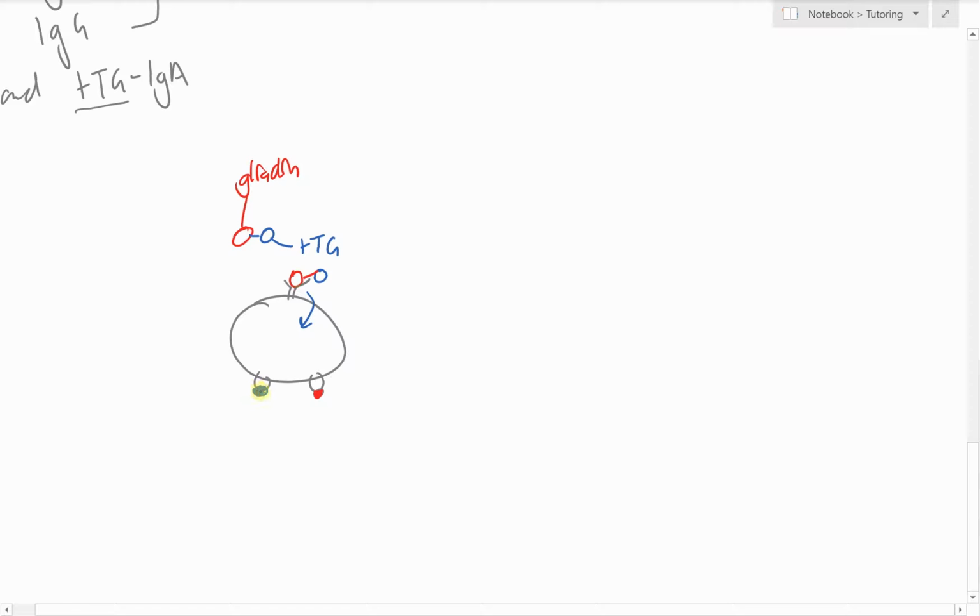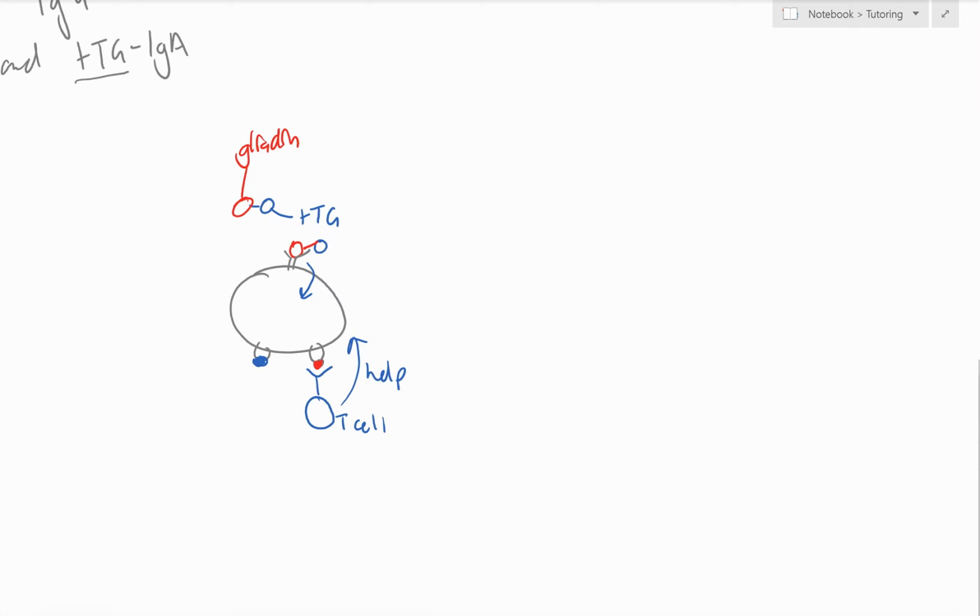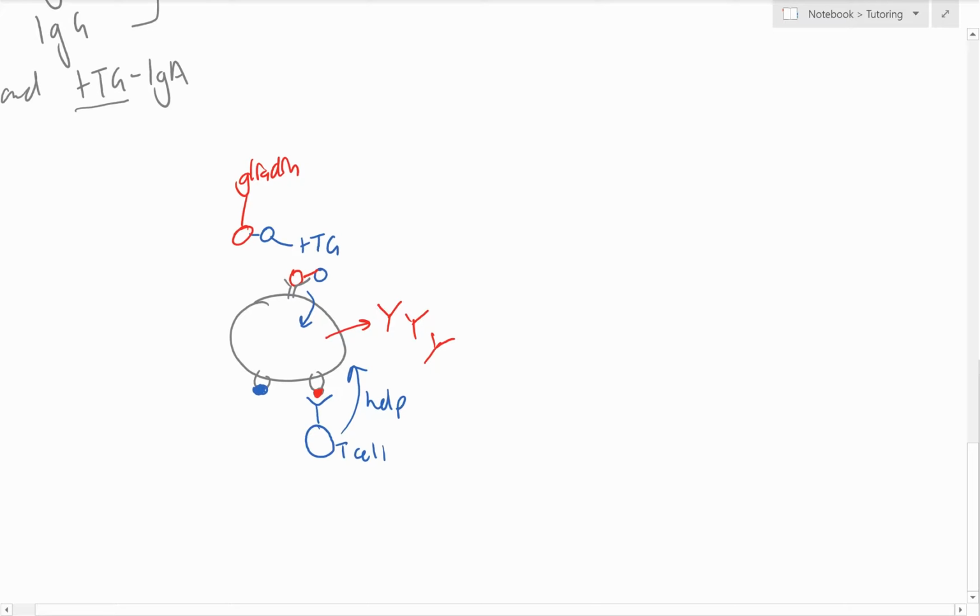All right. So, B cell, specific for gliadin, endocytoses both because the tissue transglutaminase is kind of complexed with the gliadin. It presents both gliadin peptides and the tissue transglutaminase peptides on its cell surface. However, T cells don't recognize self molecules, so the T cell is going to recognize this and provide the help. And then from here we'll get all these antibodies to gliadin produced. So that's why we get the IgG.